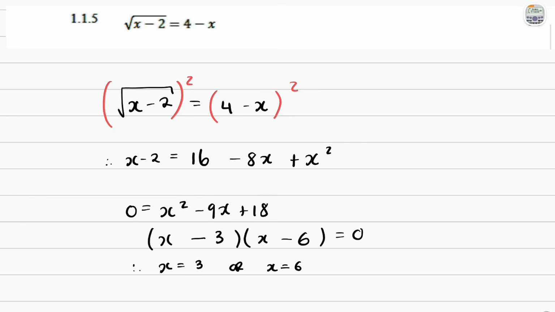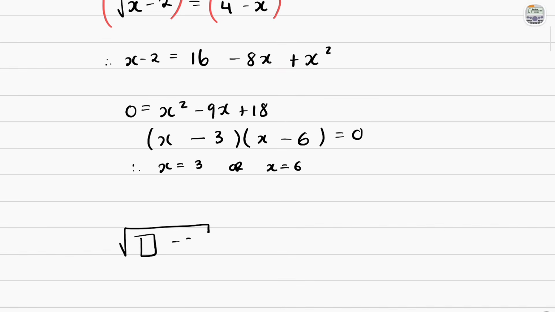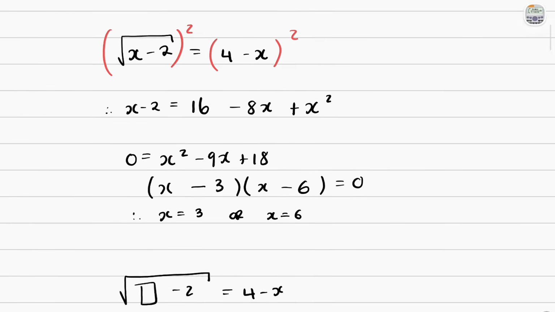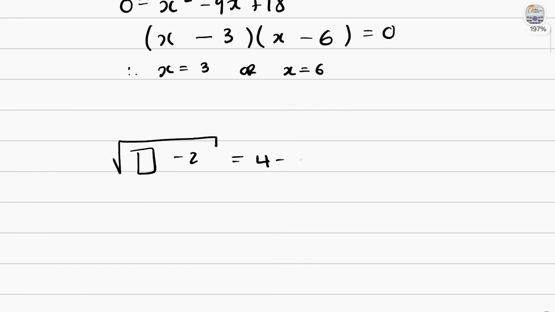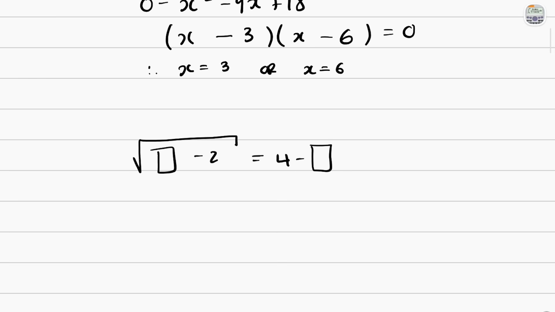So just take it from a point before you had squared both hand sides. You can't take it from here, okay? You have to take it from the point where we had a surd. So when we had the square root of x minus 2, and then is equal to 4 minus x. So we'll just take the original. And we need to ensure that the left-hand side is equal to the right-hand side for this particular value of x. Okay, so when we substitute x equals 3.